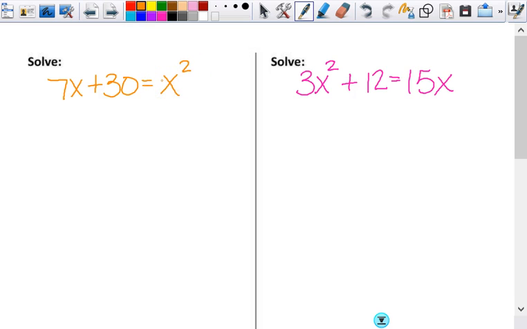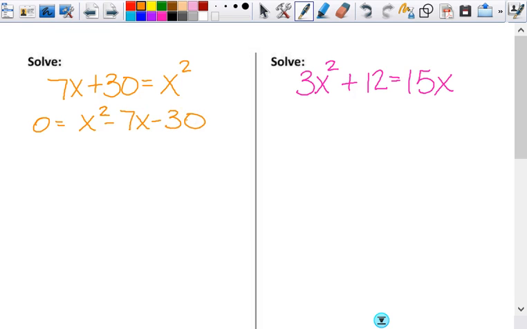However, I saw a lot of you move it over here and make it negative, which is fine, but remember you want to keep it positive, so you'd have to factor out a -1 or multiply through by -1. So, think about that. Your steps won't work out so well for you if it is negative. So I'm going to leave it over here, and I'm going to move the stuff over to the right, which is going to give me 0 equals x squared minus 7x minus 30.